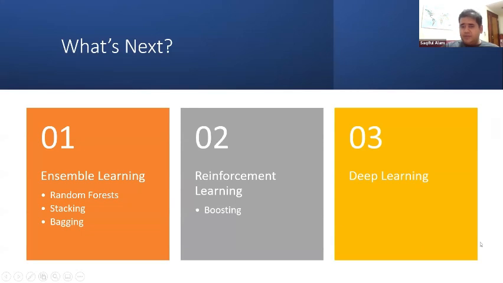I didn't want to put too much, because we are limited by 1 hour. But the suggestion I made was basically the concept of ensemble learning. Ensemble learning commonly has about 3 types of models: one is called bagging, another is stacking, another is random forest. Bagging, the full form is bootstrap aggregation, and we won't have enough time to cover that; we can discuss it in the next session. But more importantly, let's discuss stacking and random forest quickly.